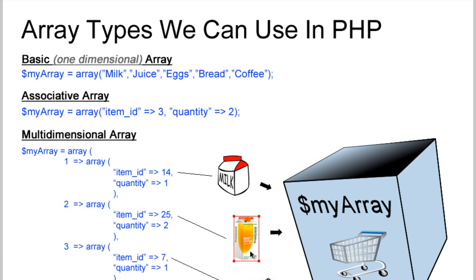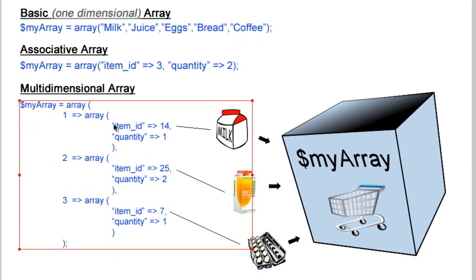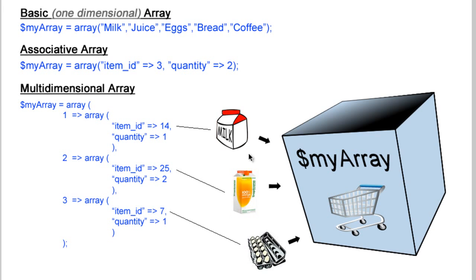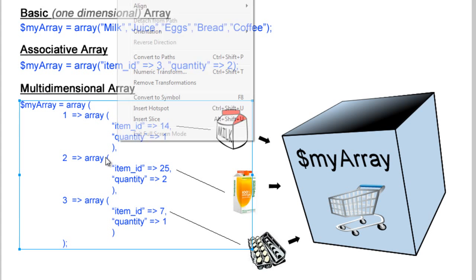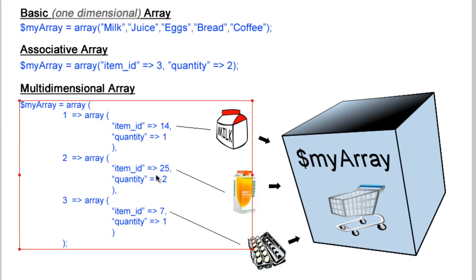But this is how our store is going to be laid out. Exactly like this multidimensional array. We're going to use this exact multidimensional array. So instead of that being milk, it'll be hat and jeans and shirts or whatever. But we're going to have the item ID and the quantity for that item all within its own little array. And it's going to be packed in with other array items, however many items they put into their cart. If they only put one item in their cart, we'll only have one item in our multidimensional array.